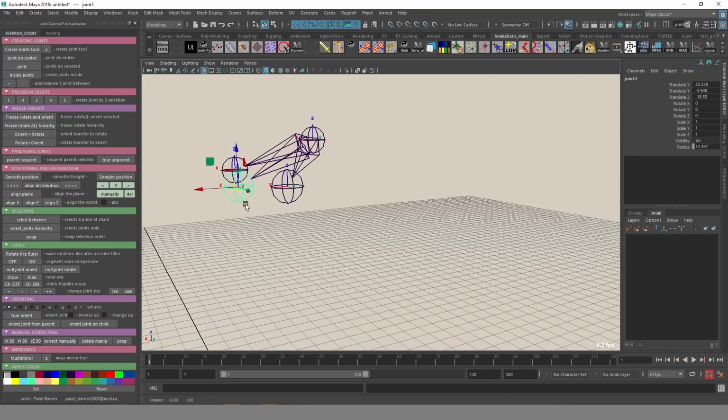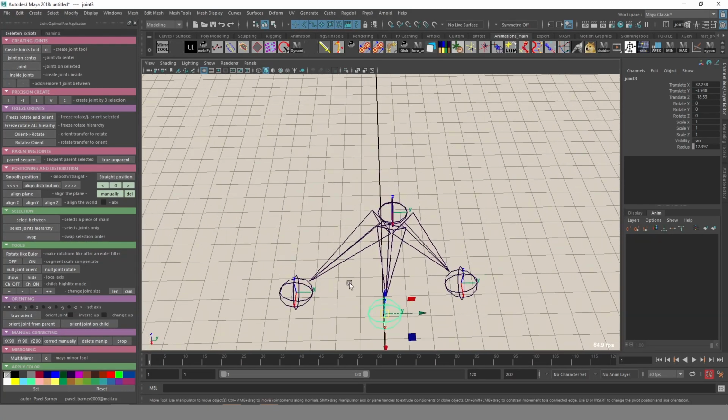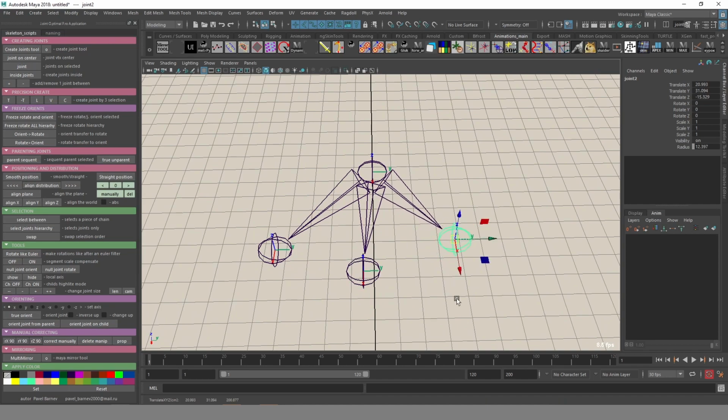It's a very common task when you need to orient your joints in a way so the joint is oriented towards the parent joint. So there is a child joint and it's oriented towards the parent joint. So we can highlight the joint, one or more joints actually. Then we can apply the orient joint from parent function.